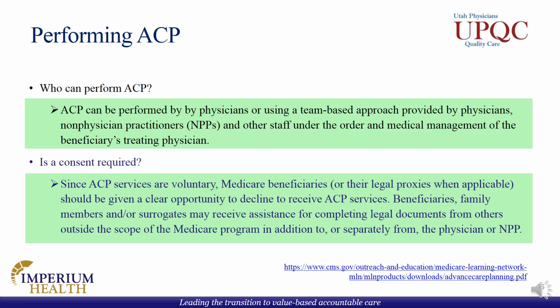Advanced care planning can be billed by a physician, a mid-level provider, or other staff working under the direct supervision of the physician who are typically involved in co-treating a patient. Consent is required because it's a voluntary service, and especially since the patient may have a copayment, we want to make sure they're open to the conversation and that it's not something we're forcing on them. This is meant to be a valuable, hopefully stress-relieving, conversation in the long run, and it is always good to get consent for treatment and care scenarios.